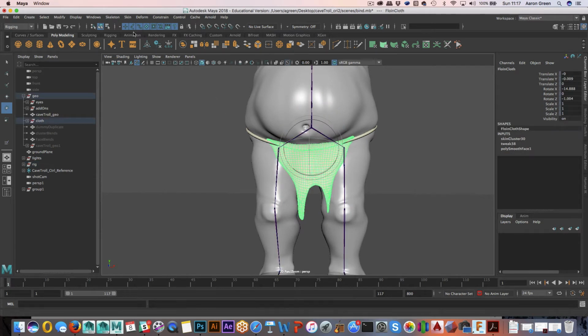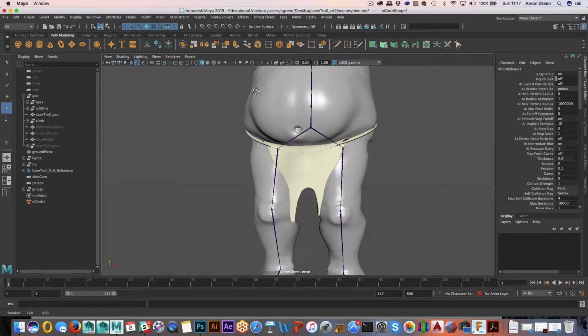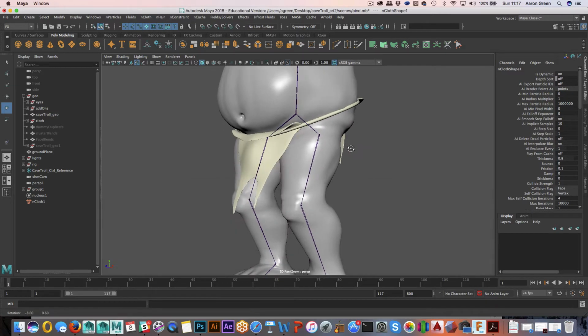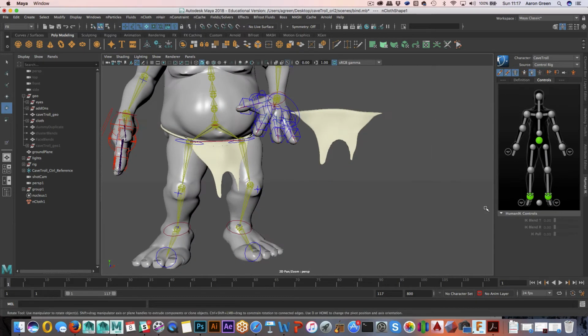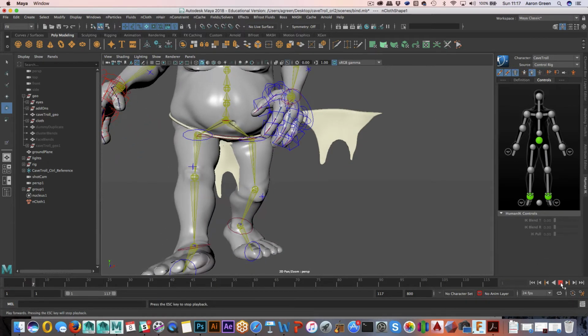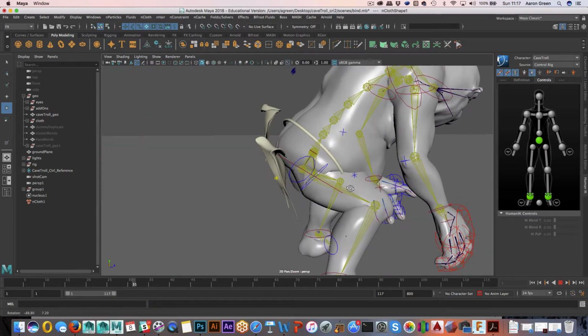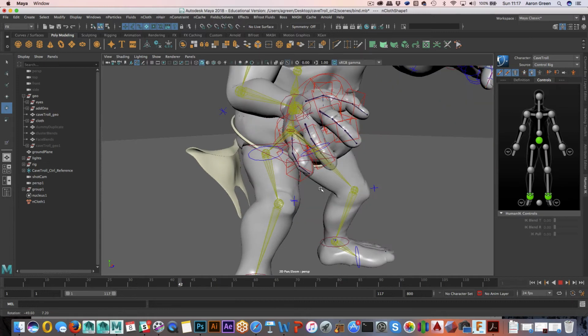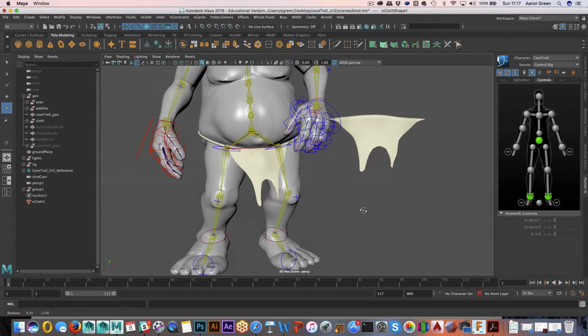Now I'm going to turn this into nCloth. nCloth, create nCloth, you are nCloth. Yay! Remember, you must make sound effects. So now if I go to the control rig, it's following. But right now it's just nCloth, so it's just going to fall down. Do do do do do. Stop. Rewind. And go back to stance.